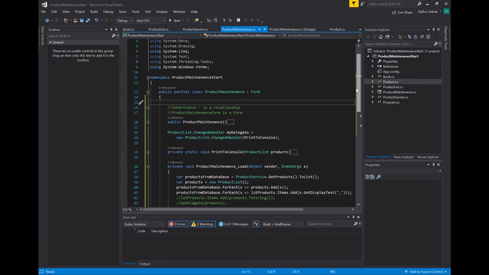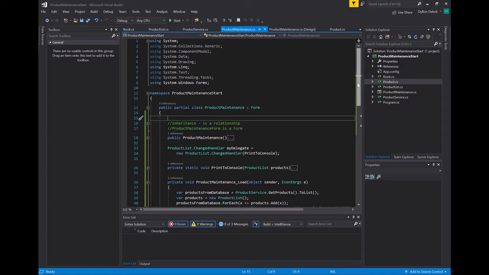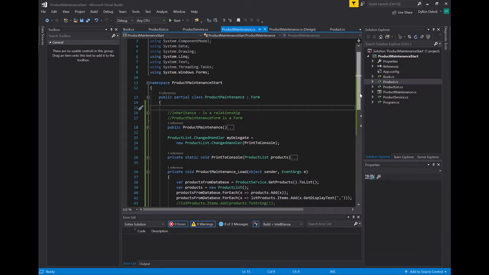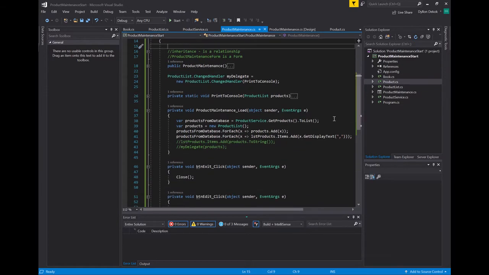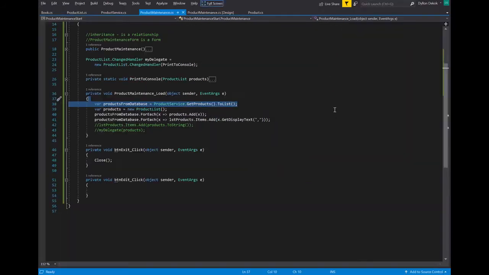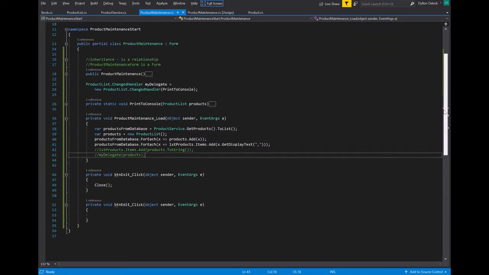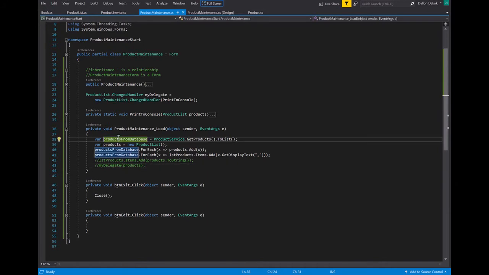And I'll also do a little bit of type checking and stuff like that we've never done before as well. So the first thing I want to do is persist all of the products we've been getting on my form, and by that I mean currently I'm getting our products from the database, calling my product service, and casting those to a list. But then once I put them on my list box here, I'm not really doing anything with them. They're gone. So what I would like to do is actually have them persisted on my form.